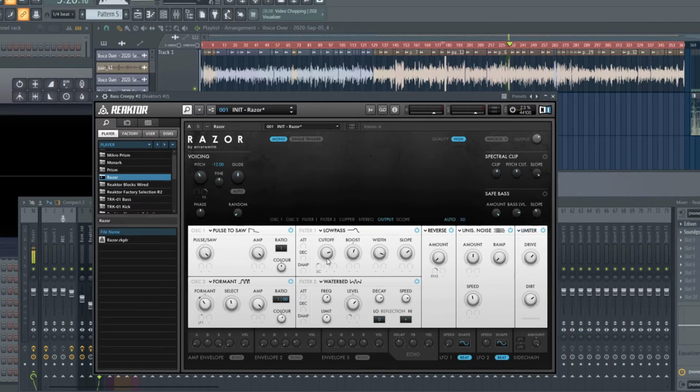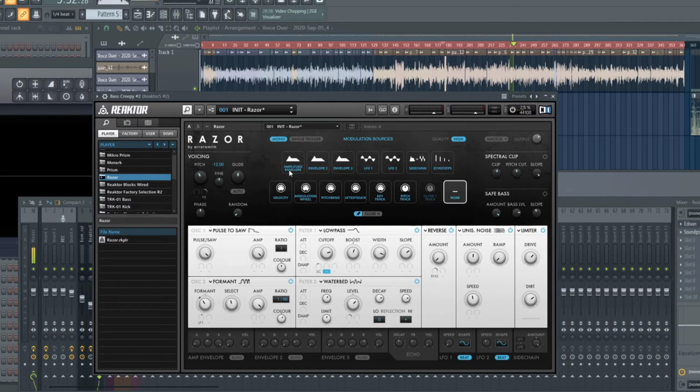So let's talk about modulation. Beneath each parameter, you've got a bunch of modulation rings. If you click on them, all the modulation options will show up. You've got amplitude envelope, envelope 2, envelope 3, LFO1, LFO2, sidechain, echo step, then a bunch of MIDI modulation such as velocity, mod wheel, pitch bend, aftertouch, and key track. Lastly, there's filter track and pitch track.